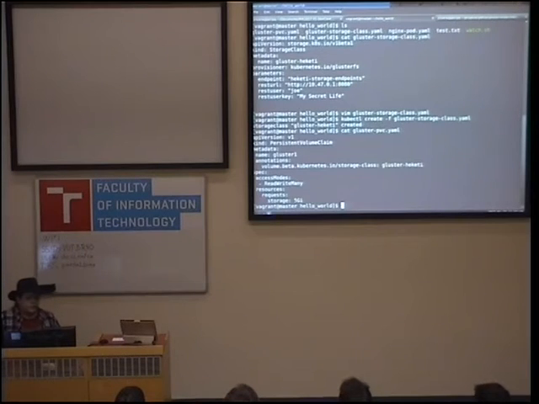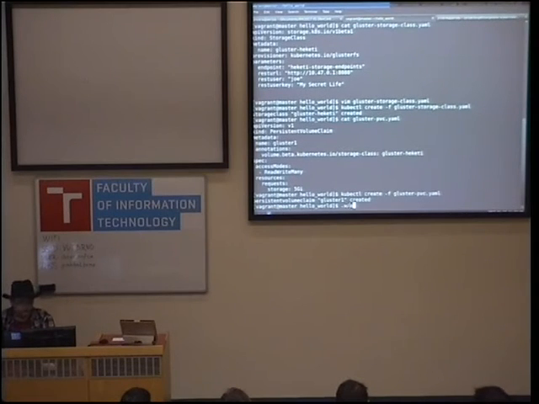Then we have a Gluster persistent volume claim. Now, this is something that you would submit as a user. So the work of the administrator is now done. Now I'm technically transitioning over to the role of a Kubernetes user. So I want to request a 5 gigabyte volume that is of type Gluster Heketi. I just created the storage class Gluster Heketi as the administrator, and now as the user, I'm going to do kubectl create -f PVC, volume 1 created.